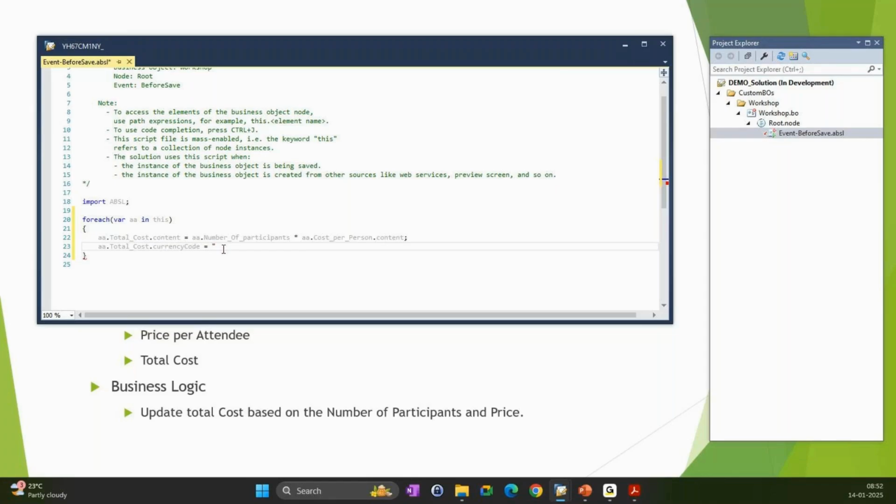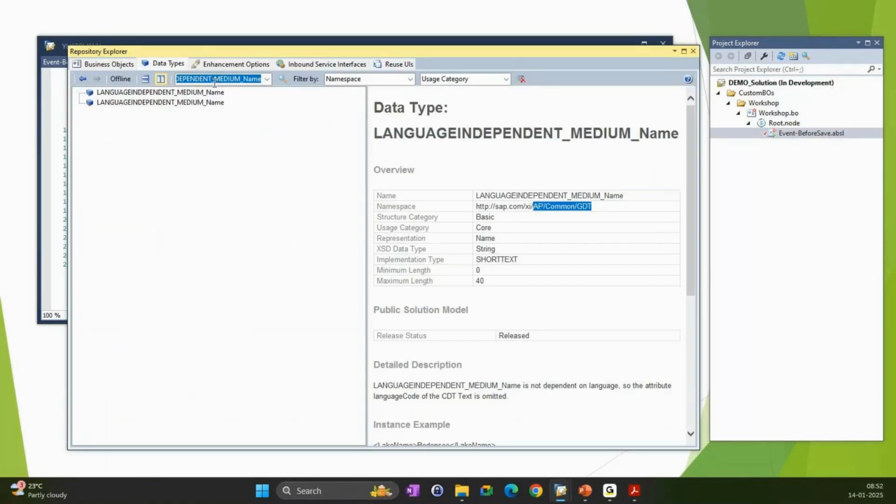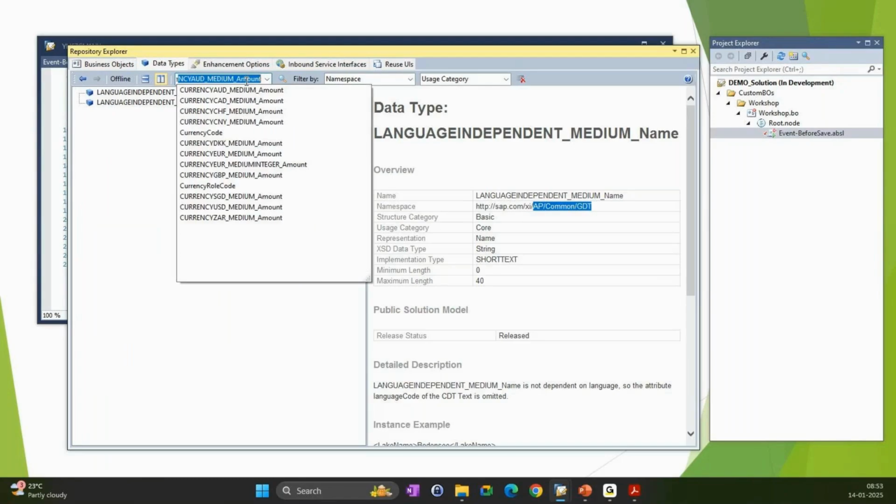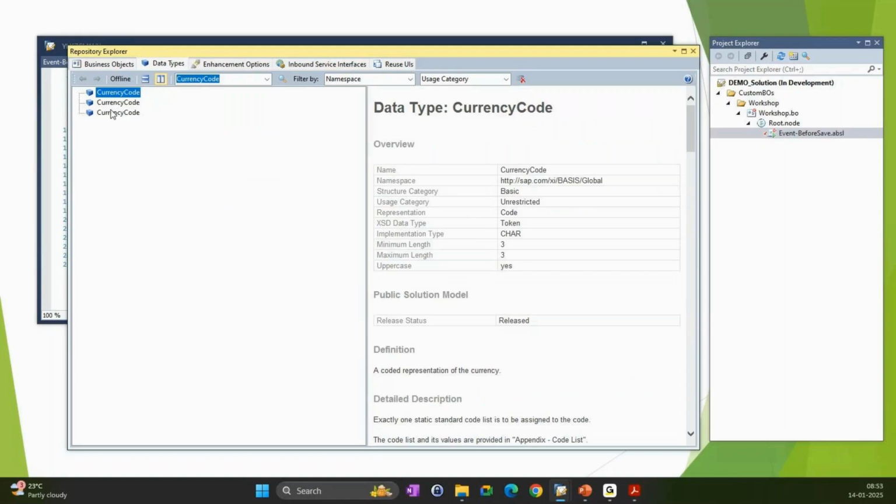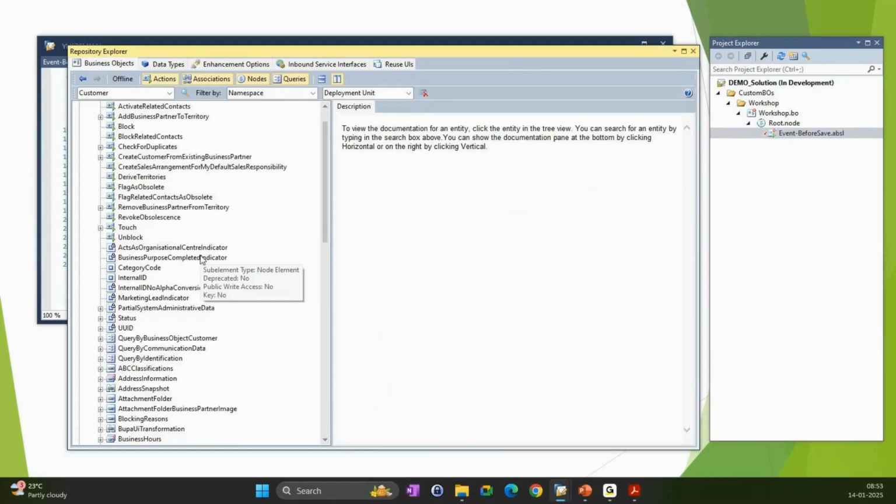This one we have in the repository explorer. All these things, like amount, the currency code will accept only particular values. So if we have any amount field, we will see what all the currencies it can accept.